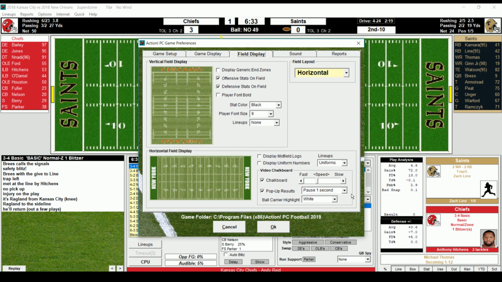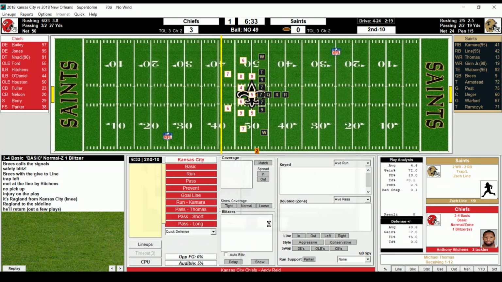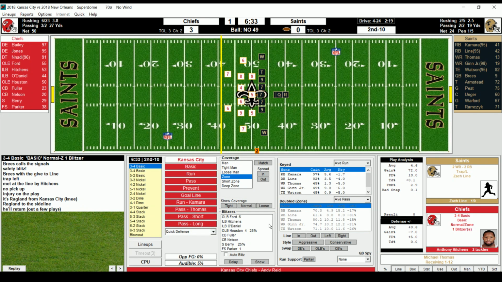But you can see I've got it up to halfway. All right. So if I want to key somebody, what is it? 2nd and 10. I'm going to key Teddy DeGinn Jr. here. And so if he gets it, he's not going to get... If they throw it to him, he won't get any yardage.